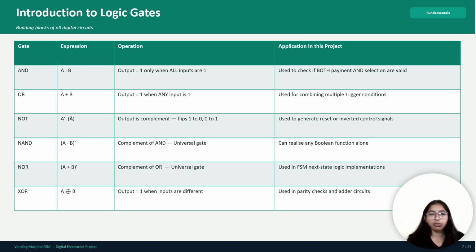You can see from the table on the screen that each gate has a specific application in this project. Understanding these gates is essential because the entire next state logic of our FSM is built from them. So it's important.